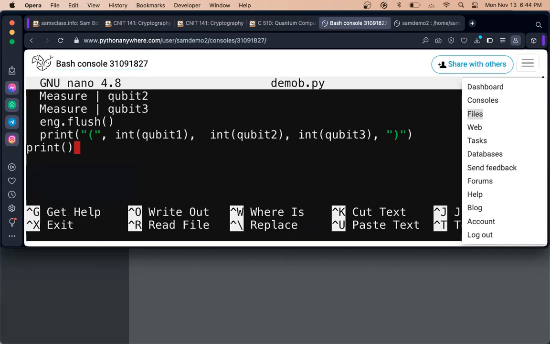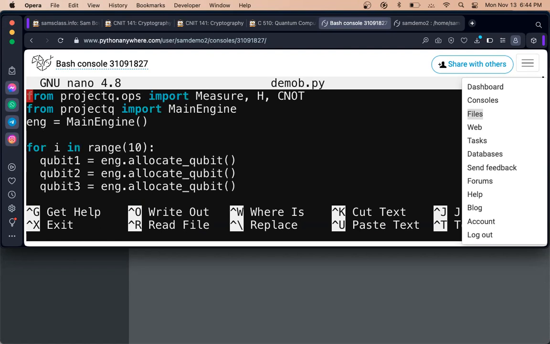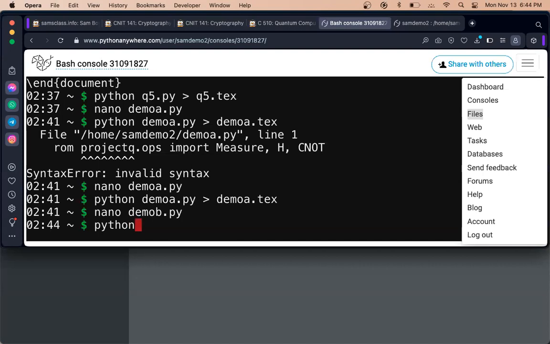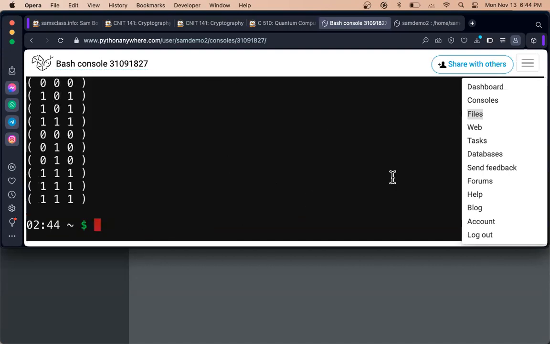All right. Let's see if I can get to the start. This should do it, escape backslash. Yeah, I got the F this time. All right, just save this and run it in Python. Demo B. All right. That's there. It ran it 10 times and printed the results you see.